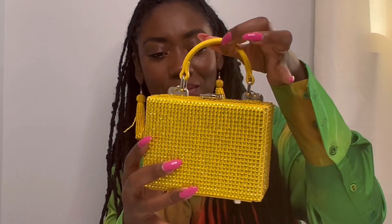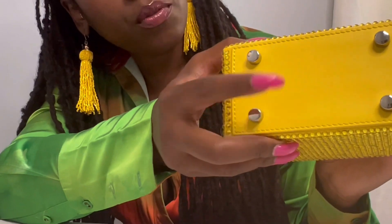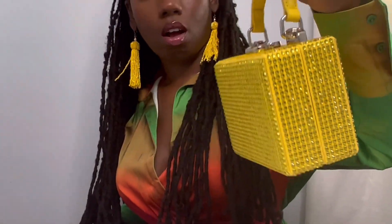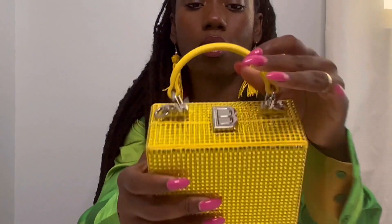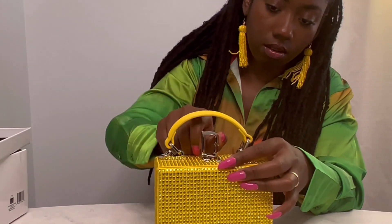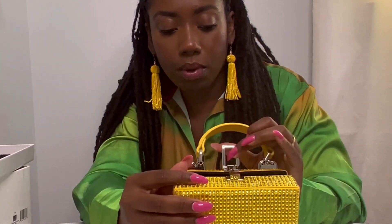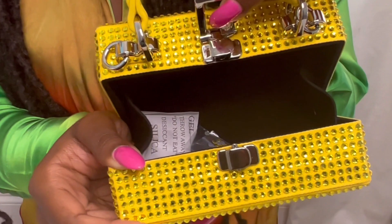You see that shine? All the crystals are lined up perfectly on it. It has feet so when you want to put your bag down on the table it can stand. The rhinestones are all over the bag, the handle is leather, it has his branding on it, along with the letter B right here. To open it, you take the clasp off — it's the letter B — and then you open it. It's small; I don't even think a phone could fit in there.